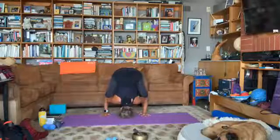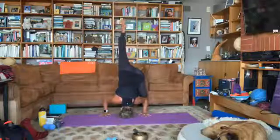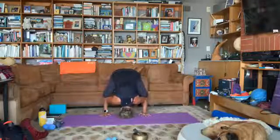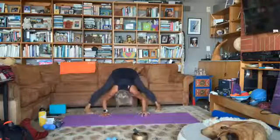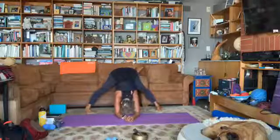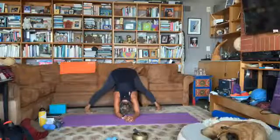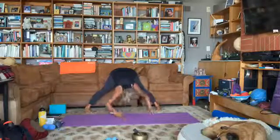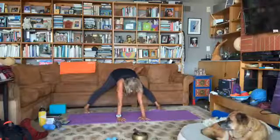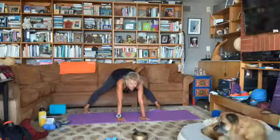You can lift your legs overhead. One leg or two legs or no legs. Just enjoy your inversion. Your inversion can simply be the fold, which is great too. So just enjoy it, whatever you're doing. Couple more breaths in your inversion. Coming out if you're in an inversion.